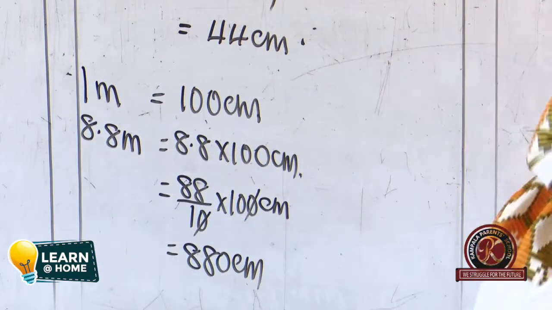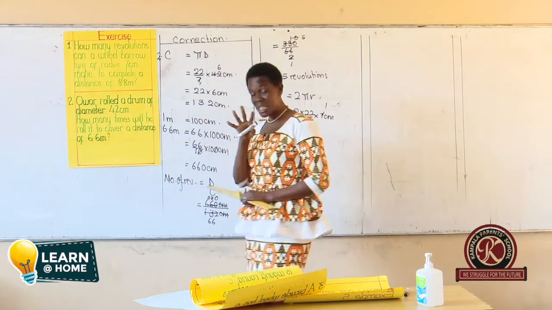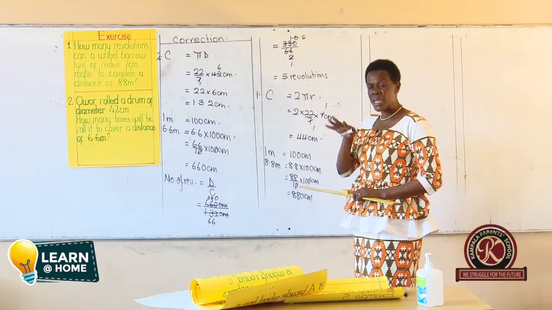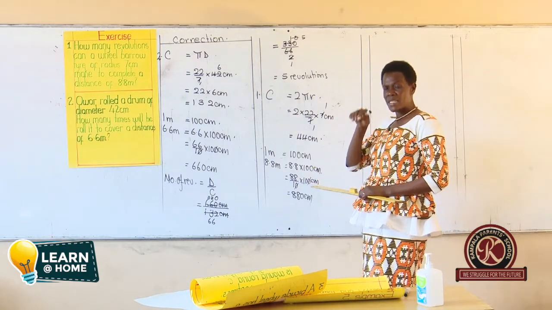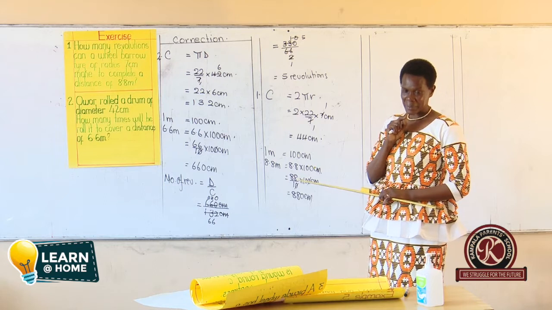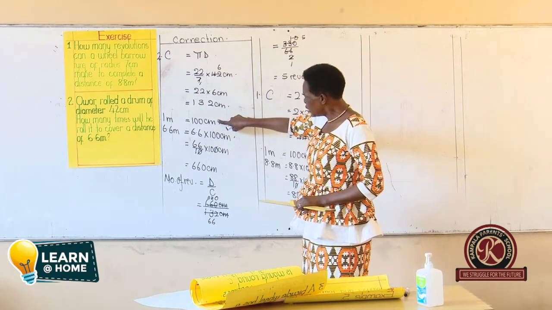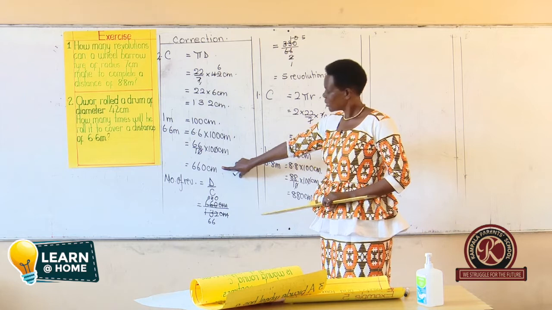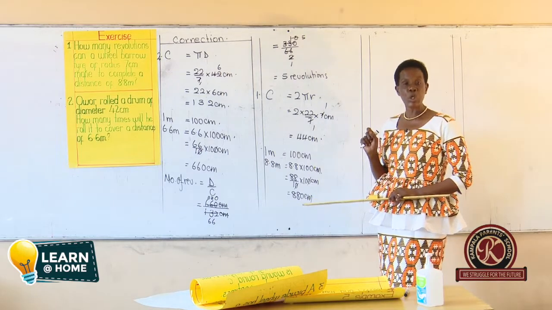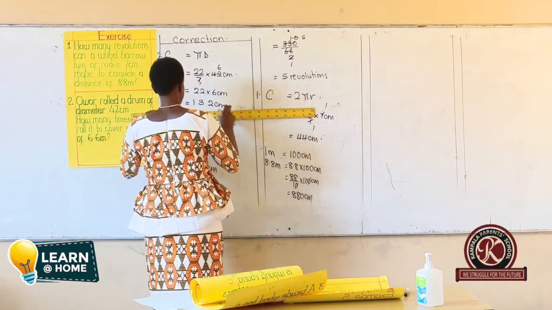There's one thing I have forgotten. Somebody has reminded me. I've heard somebody saying underline. Yeah. The other time I told you that there are 3 things you are to underline. If I give you 2 numbers, those are 6 marks because I want to see the 3 things. And if it is a primary leaving examination question, those are 6 marks. For you to get the circumference, 2 marks. To change this unit to centimeters, 2 marks. And then to divide this and get the number of revolutions, you get 2 marks. Those are 6 marks. That's why I want you to underline this.